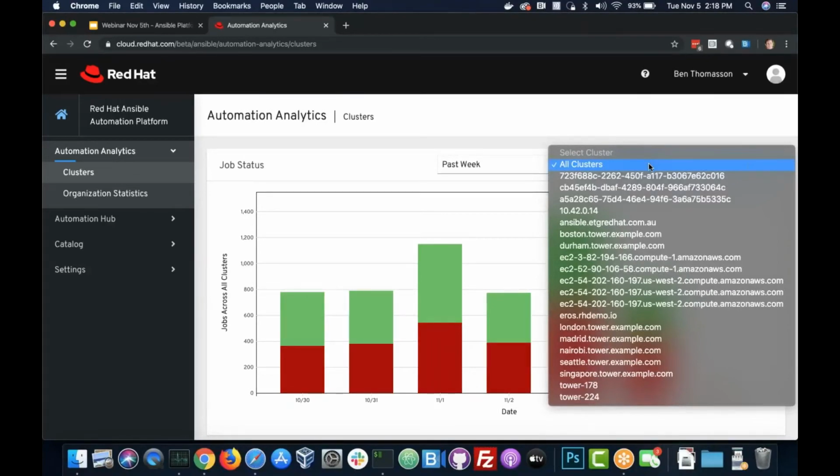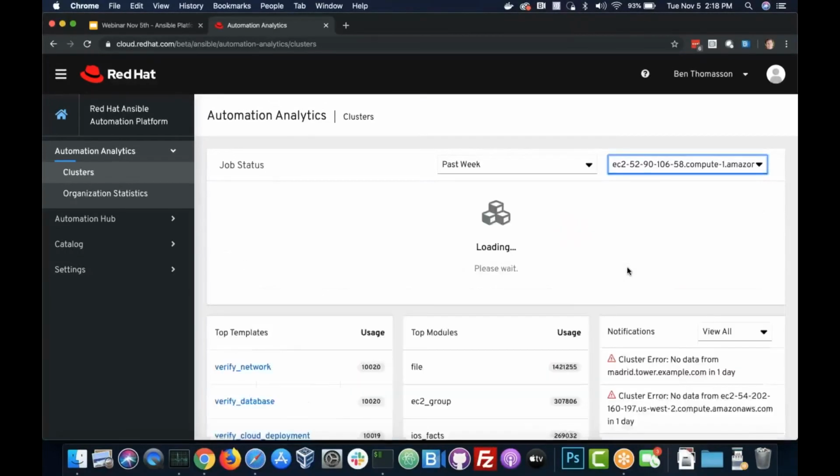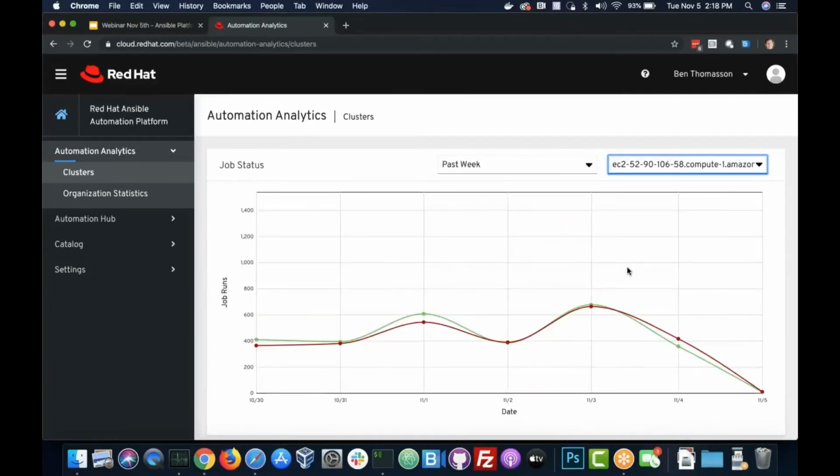I can actually sort and click a specific sub-cluster, and I can get a line graph breakdown. These are job runs. A job run, for those unfamiliar with Tower, equates to a job template. A job template is an Ansible playbook plus a credential plus an inventory. So it becomes really easy as you scale out jobs, not just to scale out, but to start engaging with the individual success criteria across an organization.